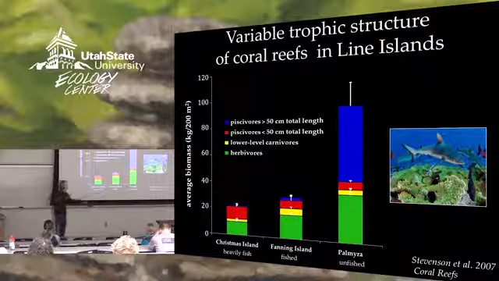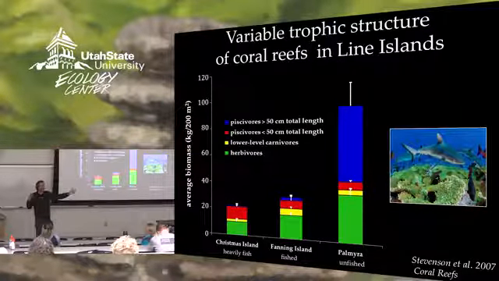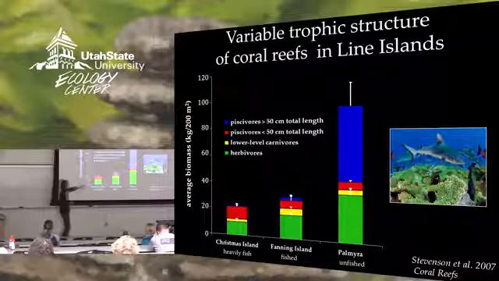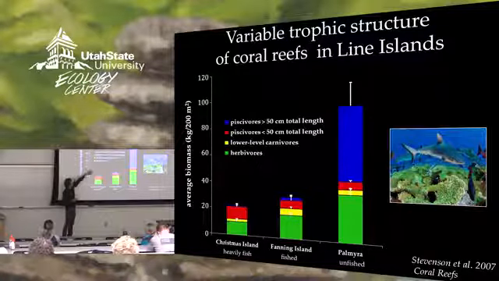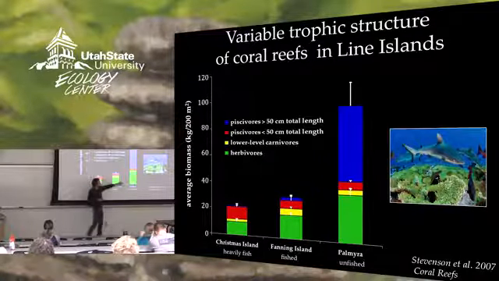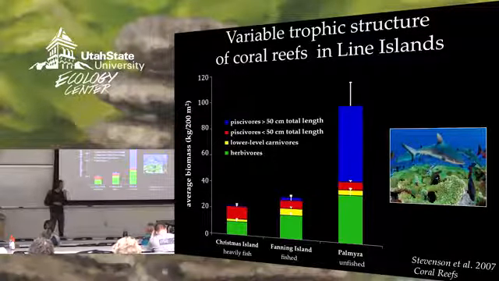So these are just assembled when you drop into a reef. You do a classic inventory of reef fish. You translate those into different trophic guilds. We have your piscivores, your lower level carnivores, your herbivores. You bin them, you add up the mass in these different groups, and you get these biological portraits for biomass. Again, it's just one view of structure in this place.